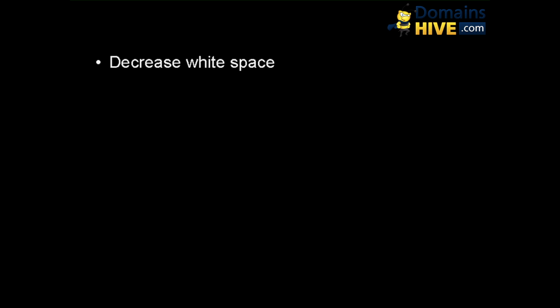Since your code is what runs your site behind the scenes, optimizing it can do wonders for your load time. Here are some easy ways to clean up your code so it loads faster. First off, you should decrease whitespace. Whitespace refers to the spaces that are used in your code. Some coders like to use a lot of whitespace, indented tabs, line breaks, and so on, for better organization and so it reads better. But decreasing whitespace will speed up your site's load time by taking some extra bytes off the total size.